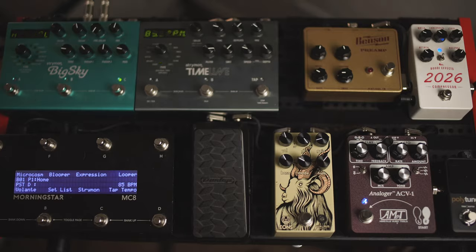So we're going to jump into some sound samples here in a second, and we're going to really explore both the basic functionality of these knobs, as well as the more interesting non-traditional approaches you can take with this flexible of a chorus pedal. All right, before we get into our sound samples, let's go ahead and talk through our signal chain.